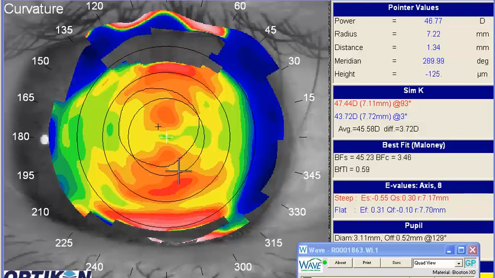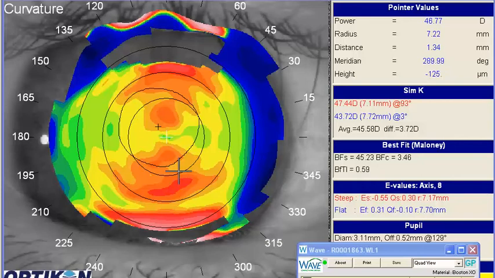I see from your clinical request that you're still struggling with this patient from both a comfort and a vision standpoint. Well, let's take a look closely at your design and the topography and see if we can help you get back on track. If you look first at the topography, we'll notice, of course, that this patient has about 3 3/4 diopter of astigmatism, corneal cylinder.